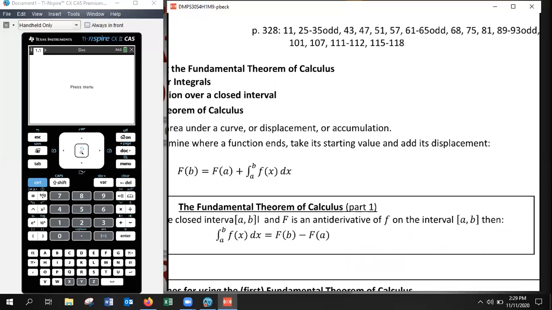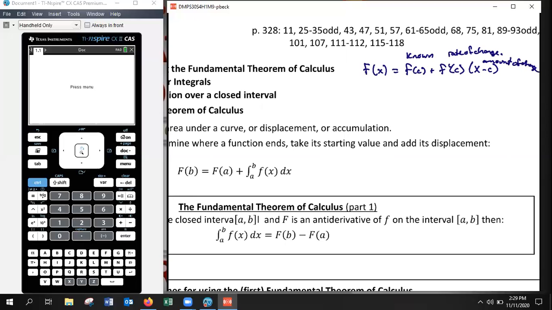So where we are going to start is with the idea of what we talked about in 3.7 when we talked about differentials. When we went to approximate a function value, what we did was we took a known function value, figured out what the rate of change of that known function value was, and then we multiplied by the amount of change. So we took our known, we took the rate of change there, and we multiplied it by the amount of change.